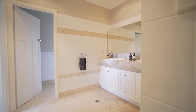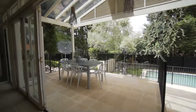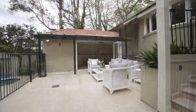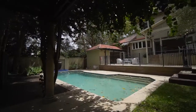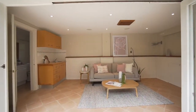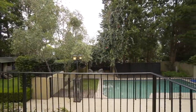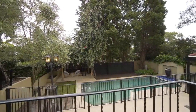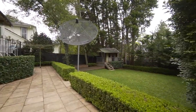Perhaps you may be looking for a 5-bedroom modern family home, situated on a level block of over 1,000 square metres with entertaining terraces, a swimming pool and a pool house? Well, 1 Alice Street will give you all of those, all set in a quiet, leafy street and just a short walk to the local shops and cafes and multiple transport options as well.